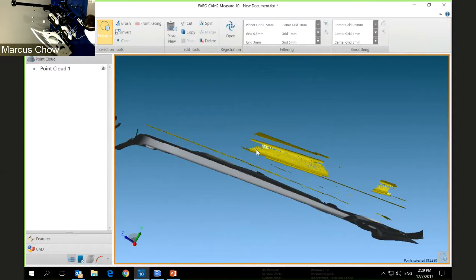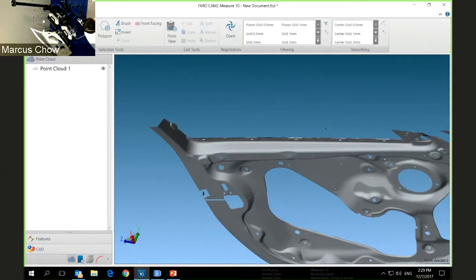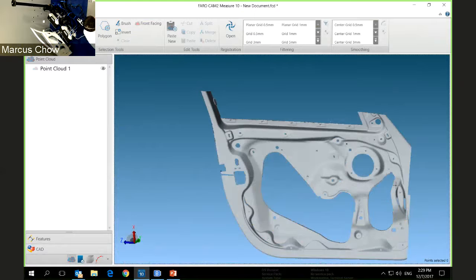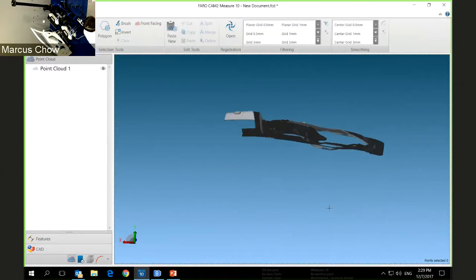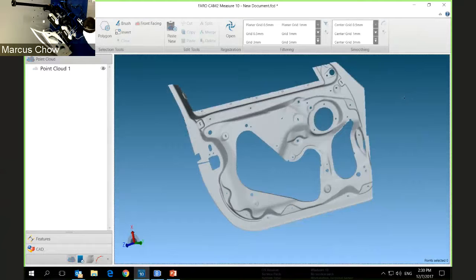So we'll just remove the irrelevant points. Now we are about ready to perform the alignment of our point cloud with the CAD drawing of the car door.